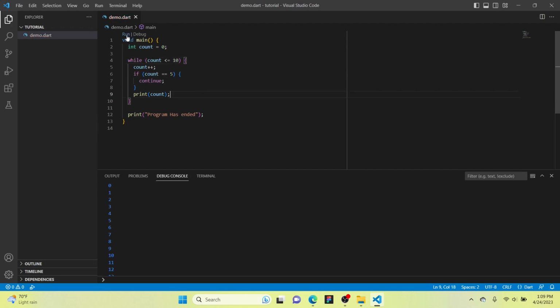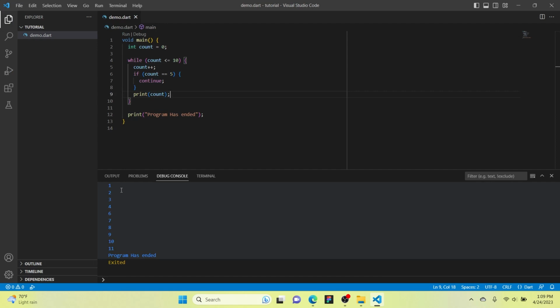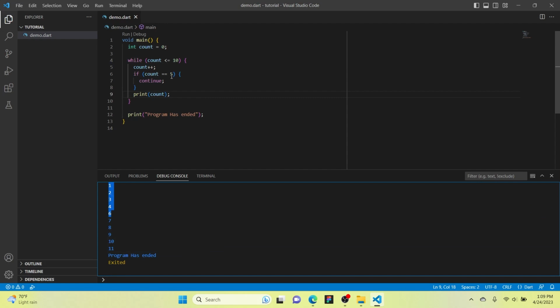And if we were to run this, you can see when it reaches count 5, it will not print the count, because once the count reaches 5, it goes through this continue and it will break this iteration of the loop and skip to the next one. So the print function, anything below this line of code is not run, because it says continue to the next iteration of the loop. So that is the use of continue and break.